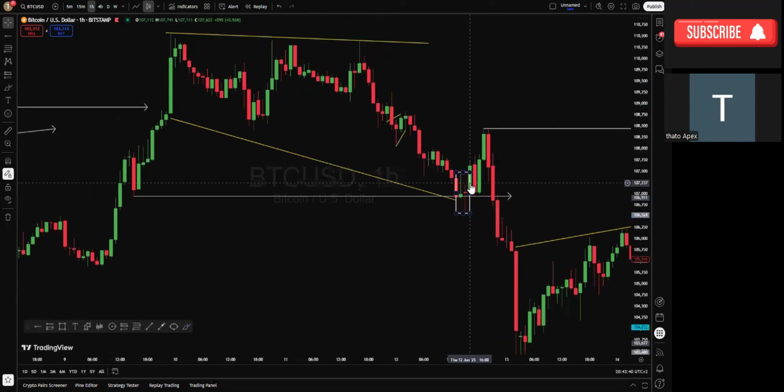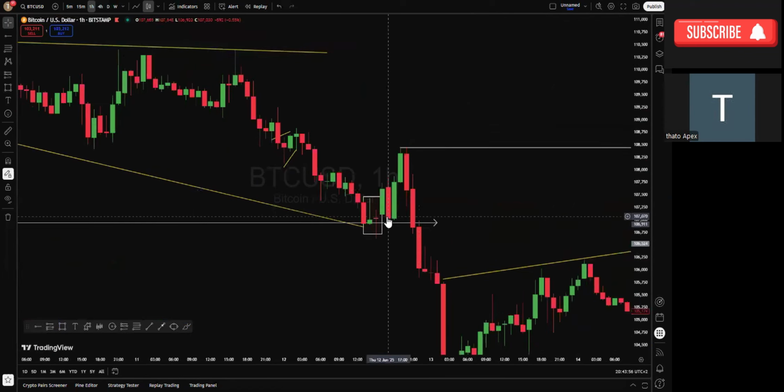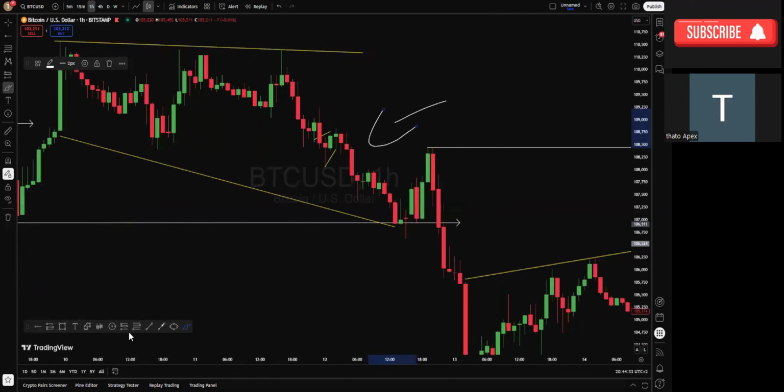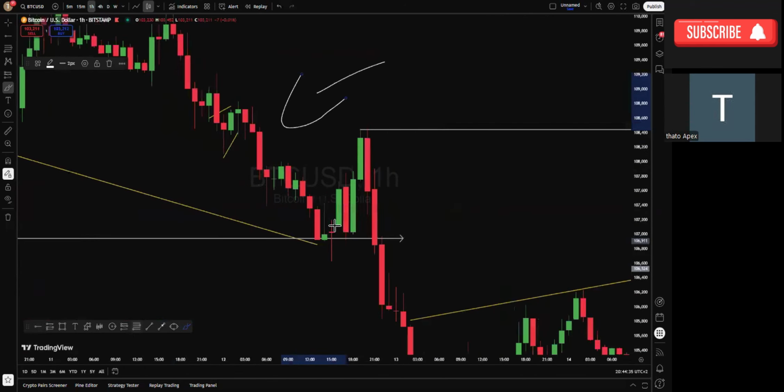structure right here, because we had a wick. As you can see, the third touch was weak. So obviously after that, I won't try to buy Bitcoin, because I know the third touch is a weak one, which does not follow my trading plan. So yes, it invalidates the structure. You must wait for price to fill at least 50% of the wick. As you can see right here, we didn't fill 50% of the wick.